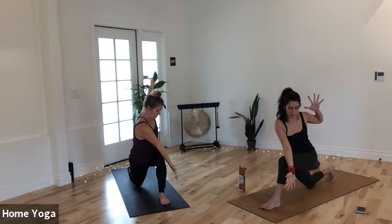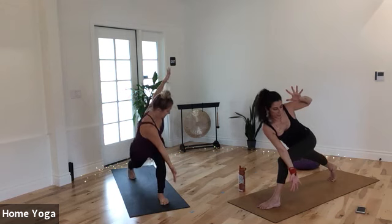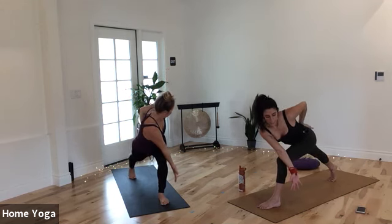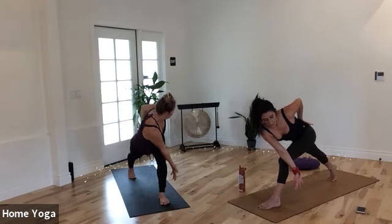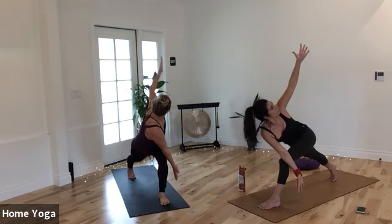Belly twist to the left. Then extend that right arm down. Keep the shoulder on the back, lift the back knee with the hand on the low back. Now widen, press back, widen the pelvis, keep toning the butt. Pull the low belly in, twist open more. Arm up.